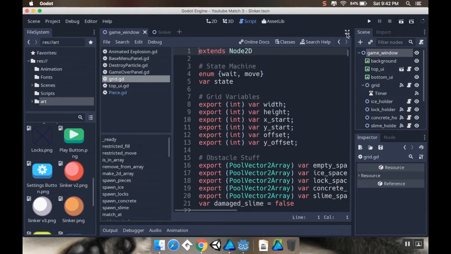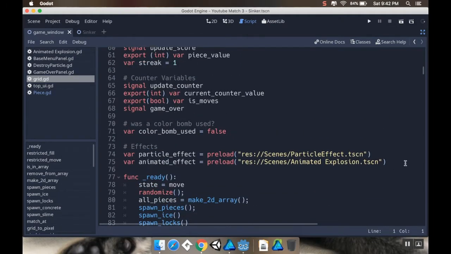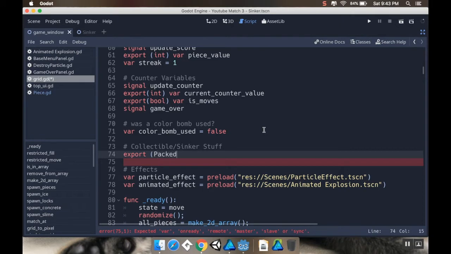So I'm going to open up my grid script, and I'm going to need to add a few variables to this first. I'm going to put this here near my color bomb stuff. So this is going to be collectible/sinker stuff. There's a few different variables I'm going to create. The first one is going to be a reference to the sinker scene. So this is going to be an export, so I can set it in the inspector, of type packed scene. I'm going to call it sinker piece.